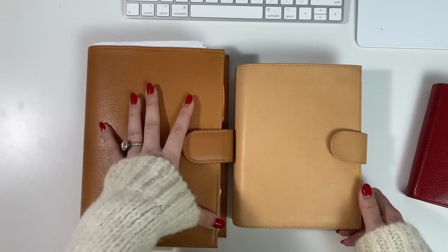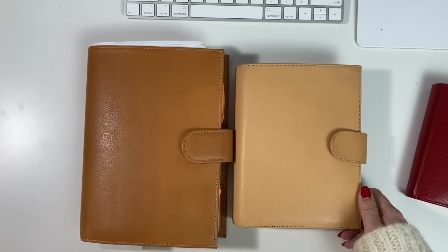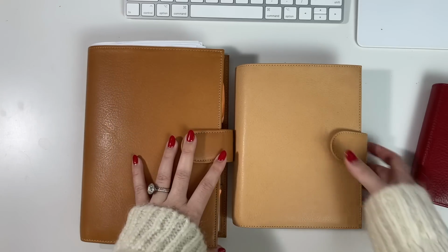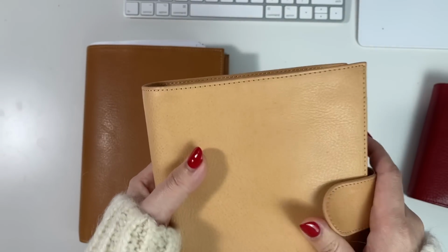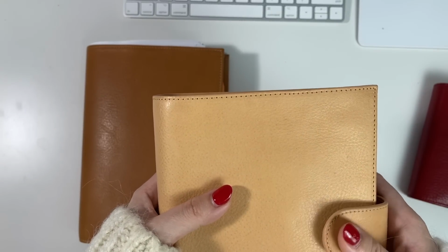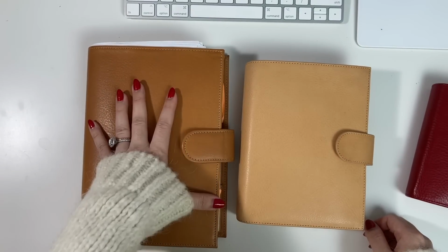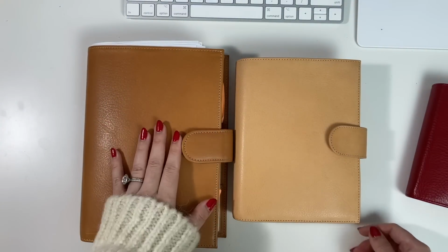Basically, I have a day-to-day planner that has all of my appointments, all of my to-dos, all of the important stuff. And this is what I open daily and plan out my days very carefully. And then I have a reference binder that doesn't have any calendar inserts. It's just information and notes for myself and for my businesses, so I can stay organized, because it's really hard for me to find information in this A5 cousin. But it is good for archiving year after year.